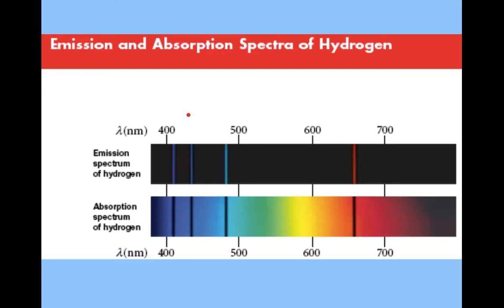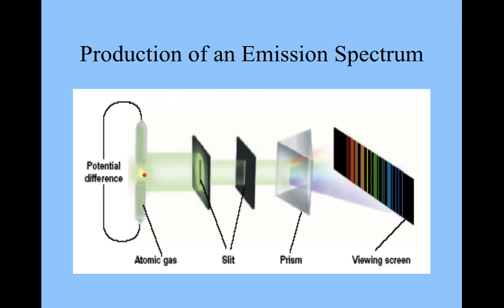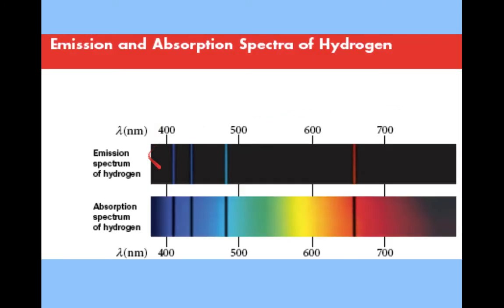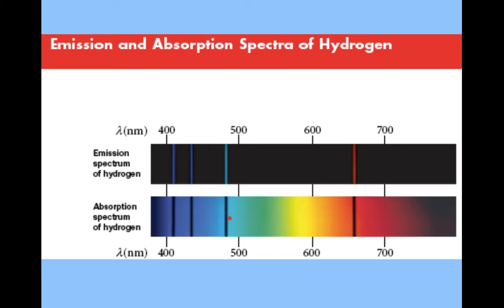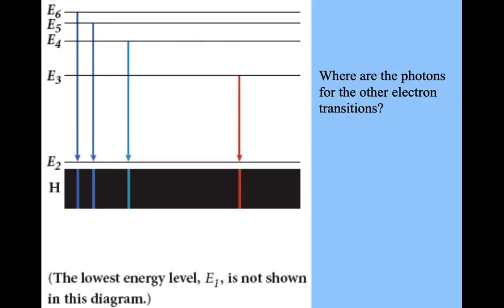So on the previous page, I had a light source that was emitting light, and it emits certain colors. So you get this where it's all dark and you get specific colors, and this is the actual hydrogen emission spectrum. Or if you run just white light that has all colors through hydrogen gas, it will absorb certain colors, and those colors again correspond with the photons that get absorbed by that gas.